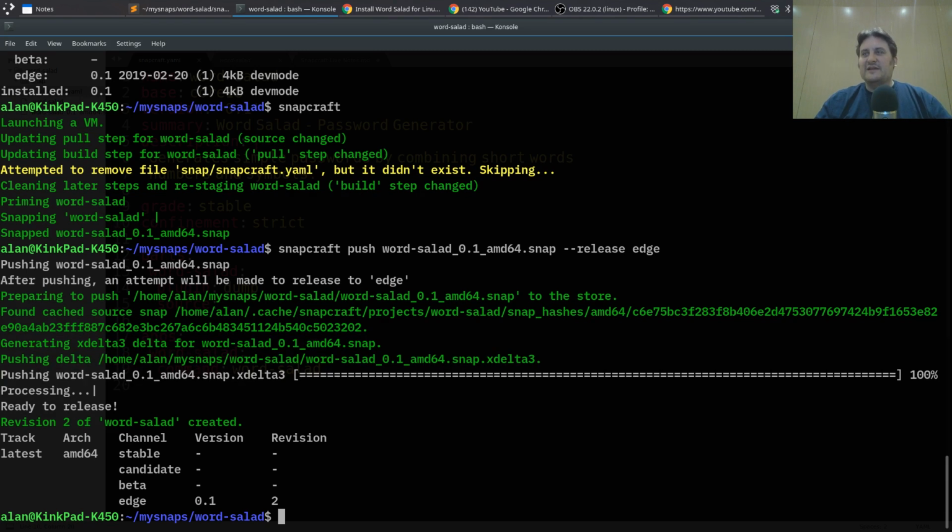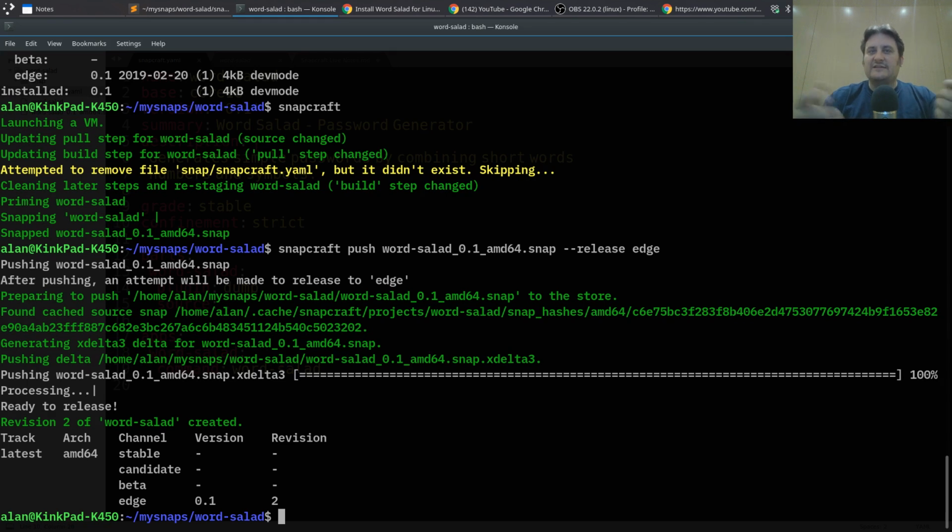Now, that doesn't mean it's bug-free code. All it means is it conforms to a whole bunch of standards and security checks that we do on every snap that gets uploaded to the store. And that's what the little processing there was. It usually doesn't take very long. Obviously, the larger the snap, the more complicated it is with more files, there's more things to scan, and it can take a little while. But it'll just sit there processing in the background while you're uploading.